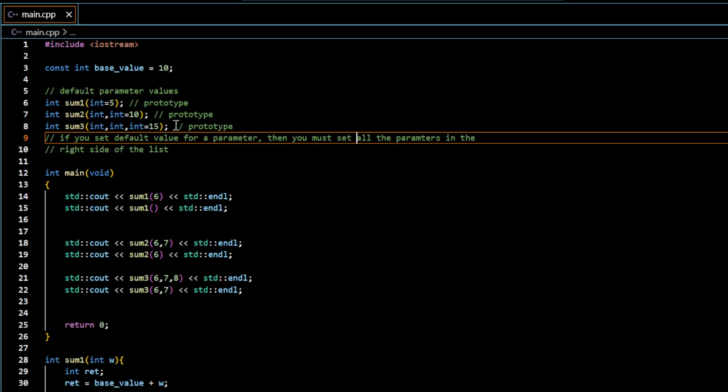This is a list of parameters, so if you set a default value for this parameter, then you must set default value for all the parameters that come after on the right side in the list.